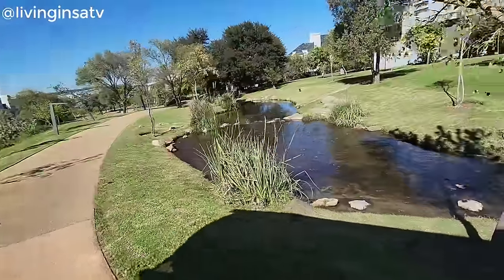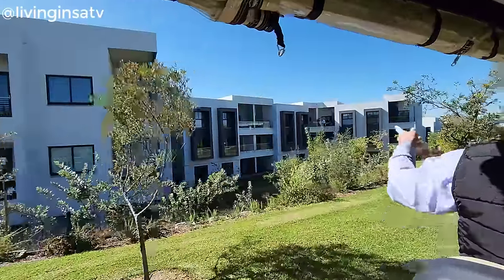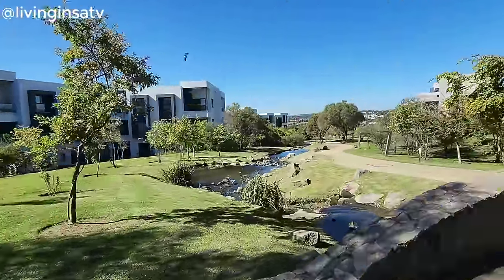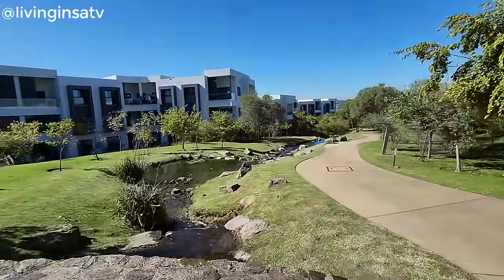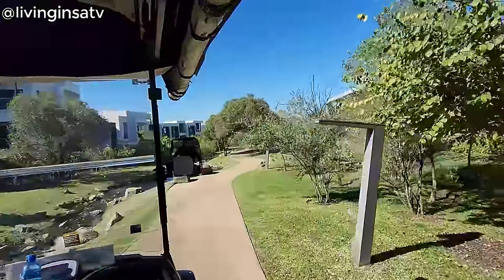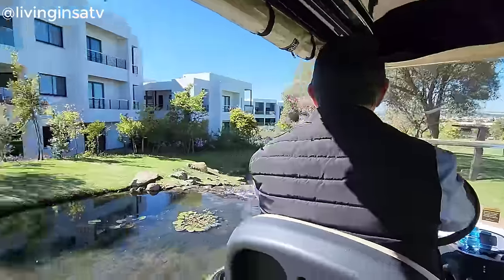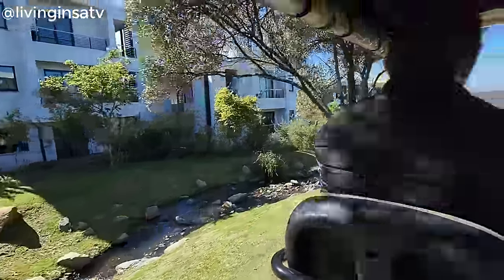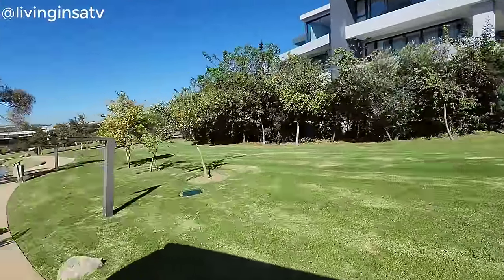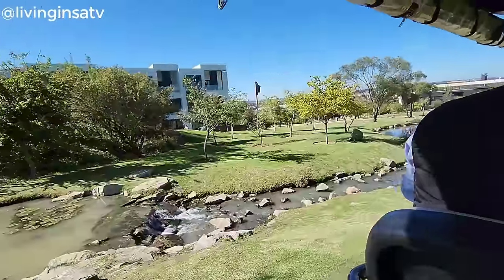So this is kind of mutually beneficial for the people that live here, but also the people that live in the apartments. If you live in that apartment there, and I've been in these apartments, you can hear the sound of the running water. It's actually a way of meditating. Yeah, very gentle. It brings you peace of mind. Because that's what Stain City is all about. You pay for it. You see also the little traffic lights. If people want to exercise or walk in the evenings, they can do so with this being lit up, or even a midnight run.